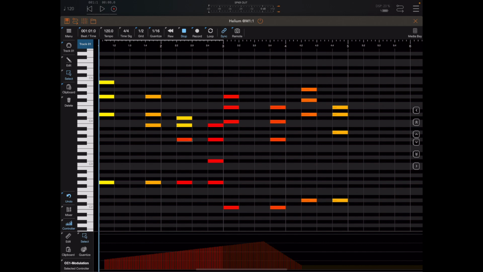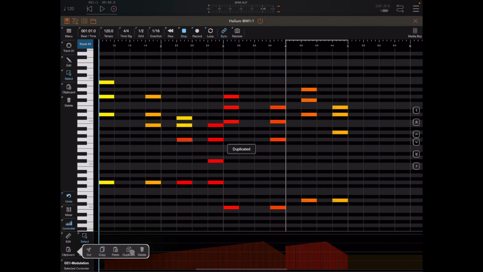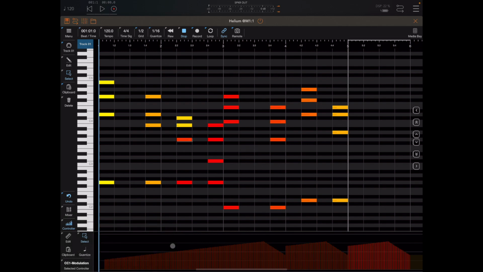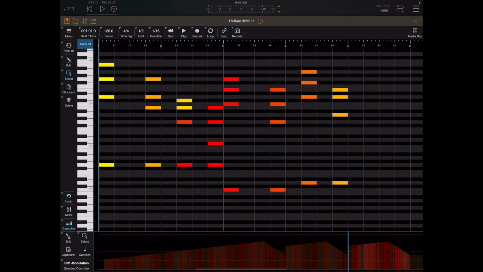Now it's quite often useful to set the quantize to, say, a quarter bar so that we can accurately select an area of controllers. So I can select 8 bars exactly there. Now I'm going to select 4 bars here. I'm going to hit the clipboard button. Now don't forget there's a separate clipboard button, and I'm going to be able to duplicate from this particular clipboard menu. So just remember, anything that's down below there, it's a separate select, quantize and clipboard.